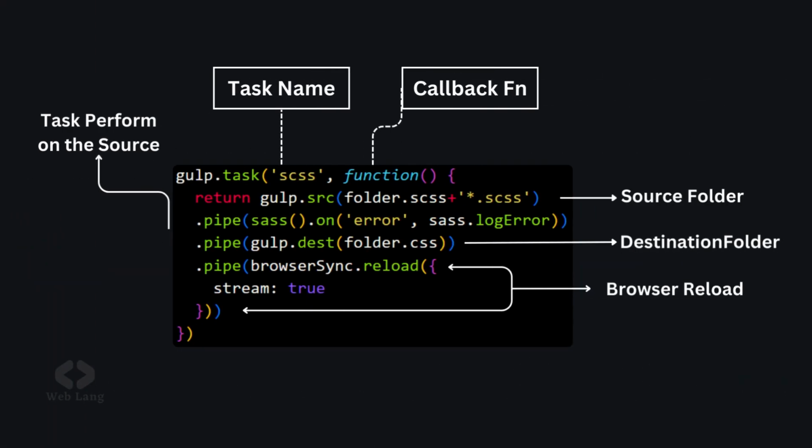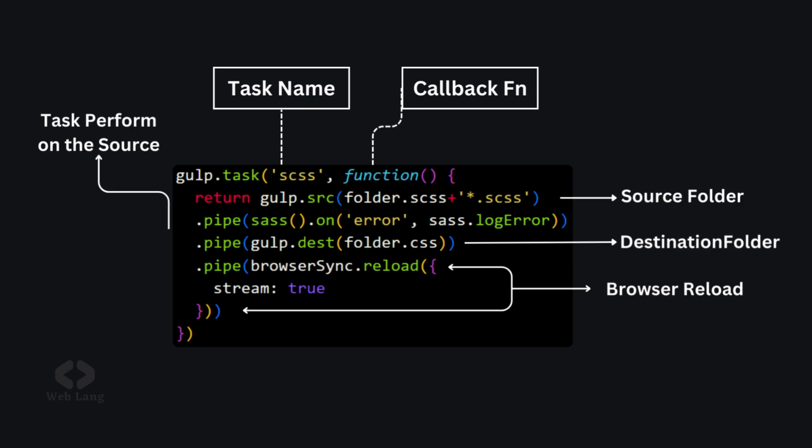So let's understand how you can create the gulp task. gulp.task is a method provided by gulp to create a task. It takes two parameters. First is the task name, second is a function, or you can say a callback function. When you write the function, you have to return something. gulp.src means the source files, which files gulp has to look at or pick. First, here I am taking the Sass files.